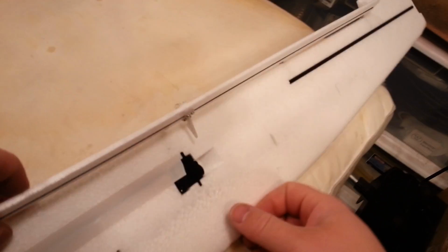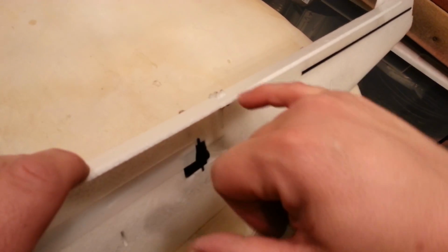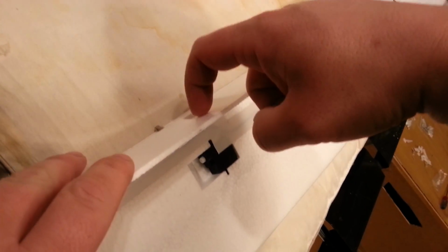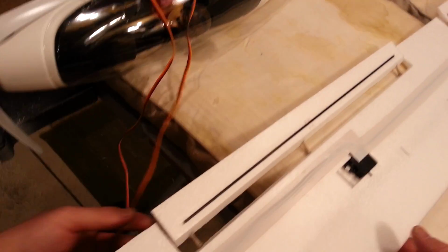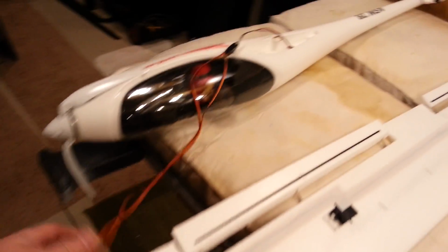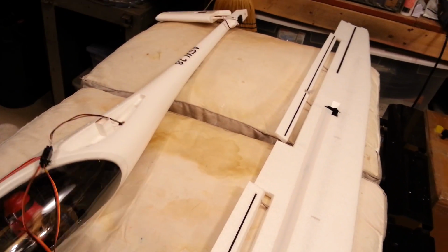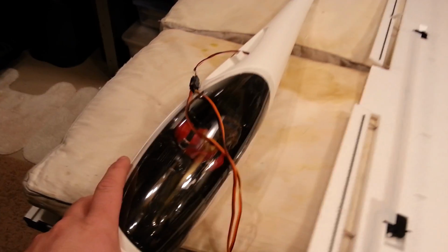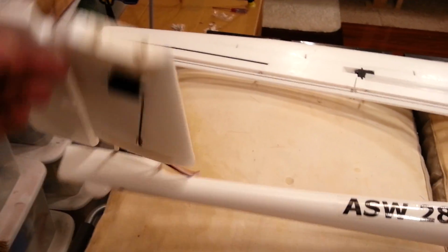Screws go through the bottom here, and they come up into this backer plate, and there's even a little extra foam to hold that thing true and square, and to relieve so that all the screws are the same length. Really nice. I put a couple extension cords in here just to reach back to the plane, and what we can do is temporarily hook up our control surfaces for easy testing, because in a minute we're going to want to hook up our receiver, and we'll go ahead and start centering the control surfaces as we do this.